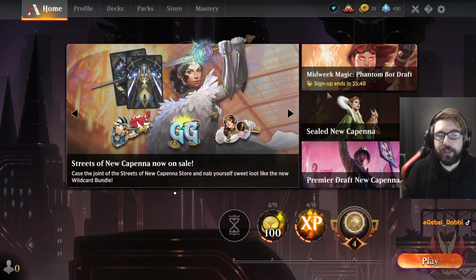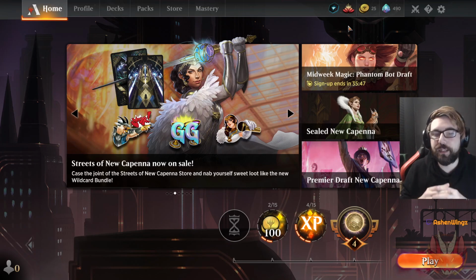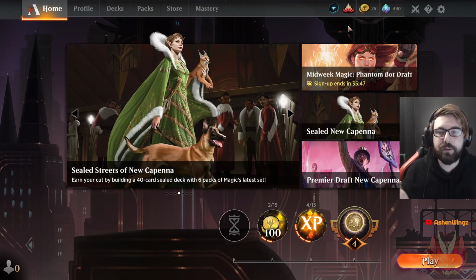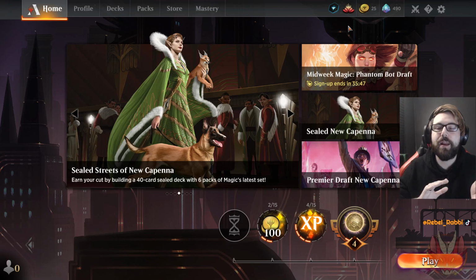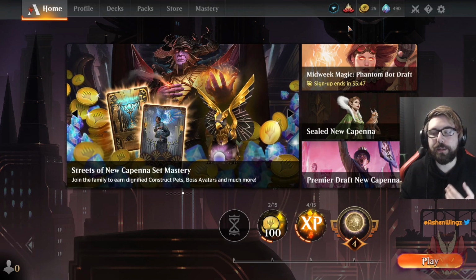But drafting is another great way for you to get cards, because they go over specific sets, and you essentially get to choose what cards you want from each pack, and so on and so forth. So sometimes you get lucky, and there's a lot of rares that you can pull from a pack. Sometimes you don't get so lucky, and it's just a bunch of commons.